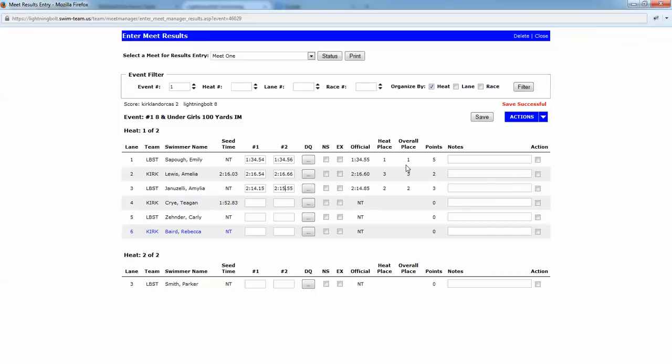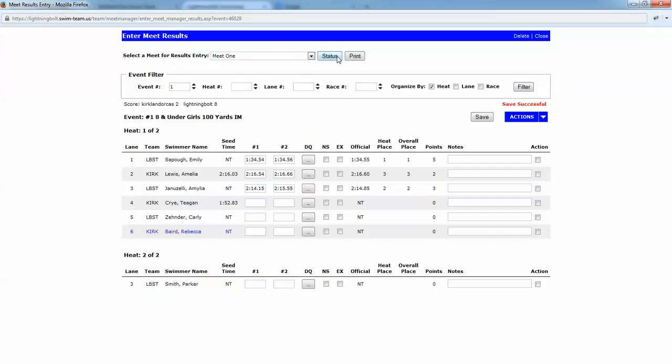You can also see that it does the placing based on time. That's a setting also. Each league is different in terms of how it does that, and you can change that if you like, and just go by places, manual places. In fact, in this case, I believe I can override the heat placement and type in what I want. Okay, and that will affect the points, of course, if I save that.